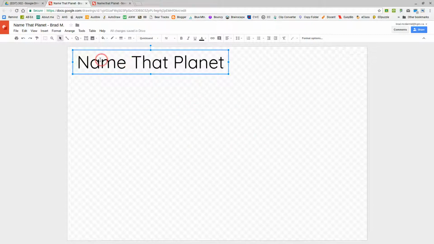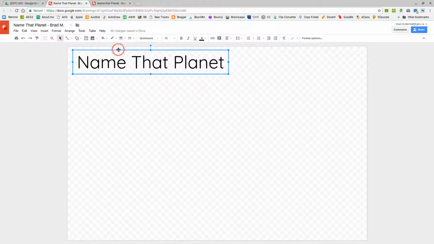All right. So then once I have that done, there's two things that you'll notice with the text box. One is that if you click in the text box, your insertion point, or we call it a cursor, will actually start flashing. If you want to type in there, that's great. But if you want to do anything with the actual shape itself, you have to click on the border line that it has. And you can see now that the insertion point is not flashing inside the text box. And that's a good thing because we want to manipulate the text box, not the text.